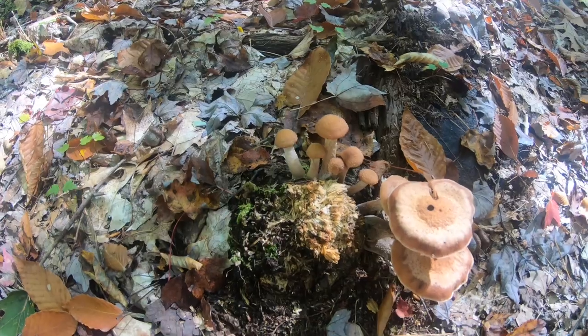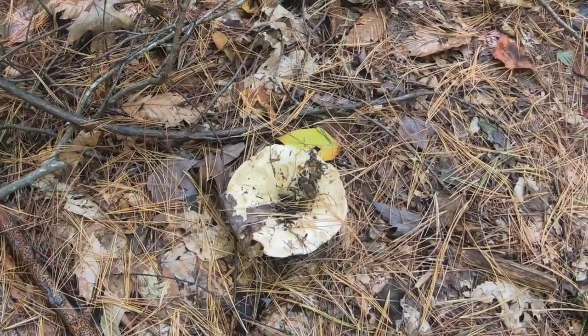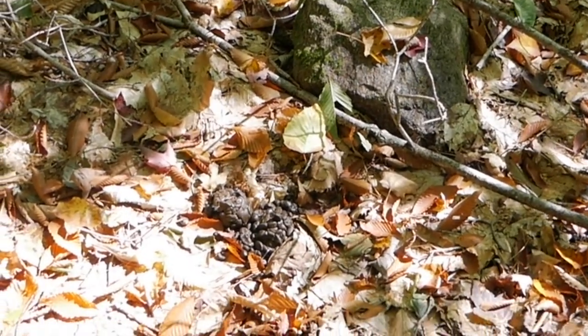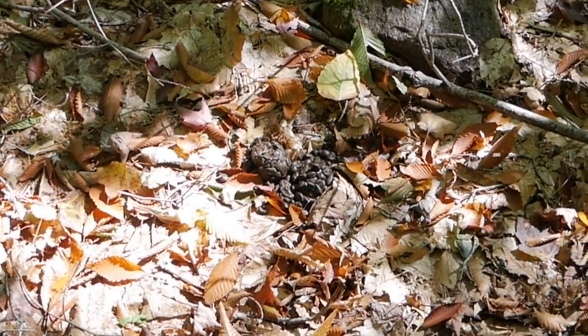And I get distracted very easily. There's a chipmunk. Look at this little mushroom city — this is like a funnel mushroom. Look at the size of this acorn. That is a tremendous bear. Could be. That's bear — could be bear deer. That's not bear deer, that's bear. It's a man bear pig.